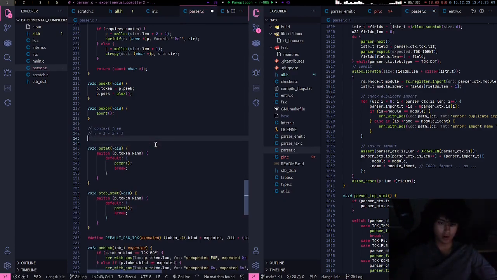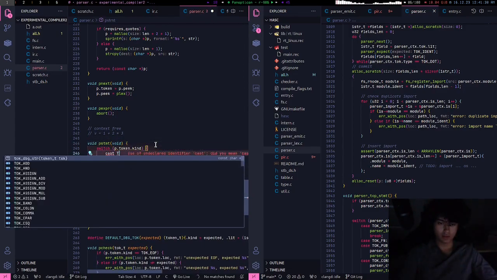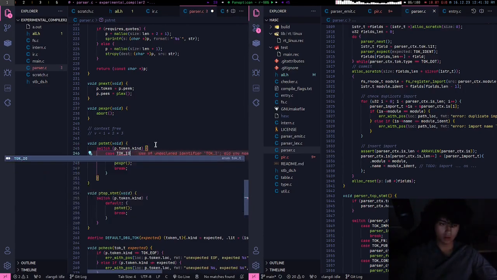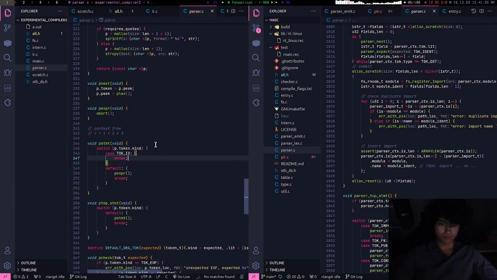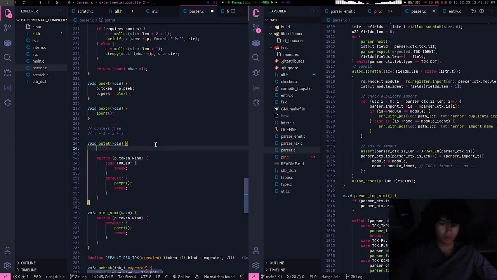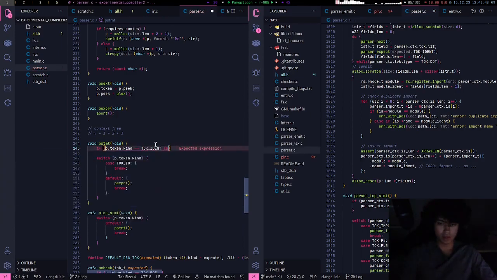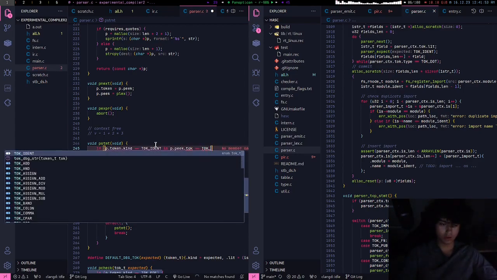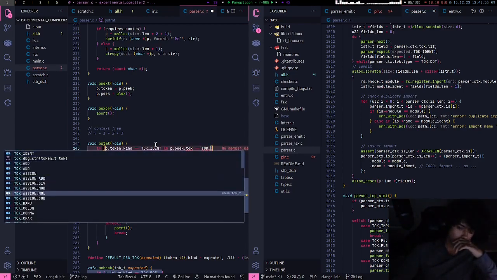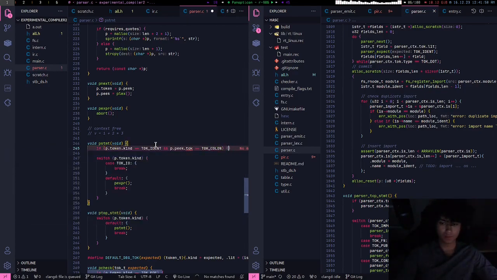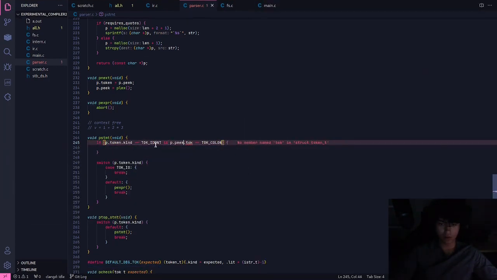So I'll match function declarations first. Case talk. There. Case, yep. And if token kind equals talk ident and the peek token is talk colon, that is another function declaration kind.